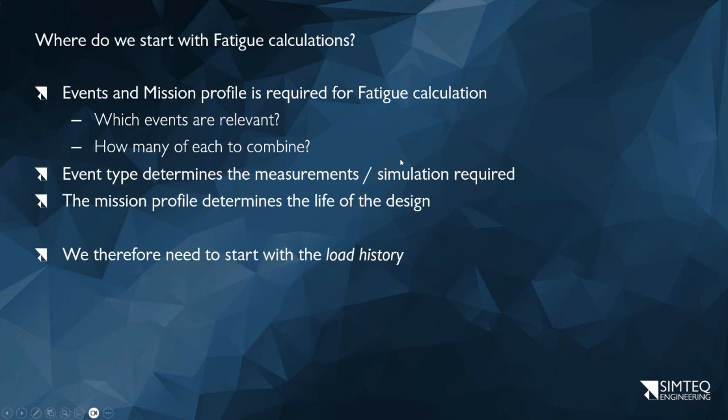Okay, so to get back to the start of the presentation, we spoke about what we need to start. And to do a calculation, just in summary, we need material data, we need the stress time history, and some kind of a fatigue method and so on. But the first bit is we need the load history. So without the load history, you can't even start. Once you have the load history, it makes it easier to define which kind of events, which types of events, and then how I plan to measure or simulate them.